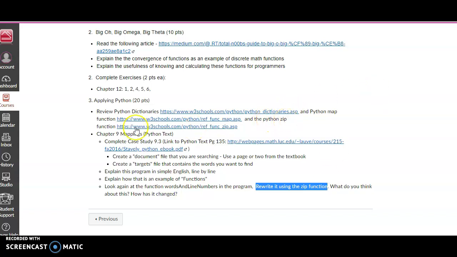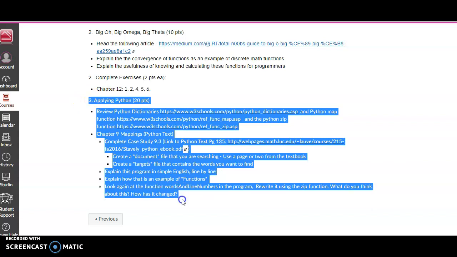And so here's the Python zip function link. If you review back to this tutorial, the reason why I'm doing this step is because if you truly understand how the program works, you'll be able to see how to write it in a different way. If you have any trouble finishing this last part, because I know it's a little complicated going to another textbook and creating files and all of that, send me an email and I will happily go over it with you.